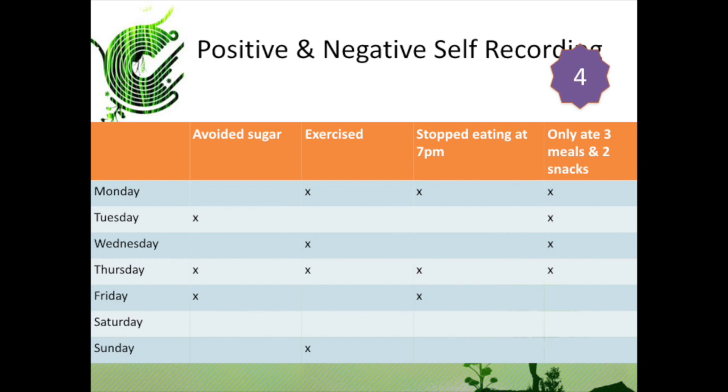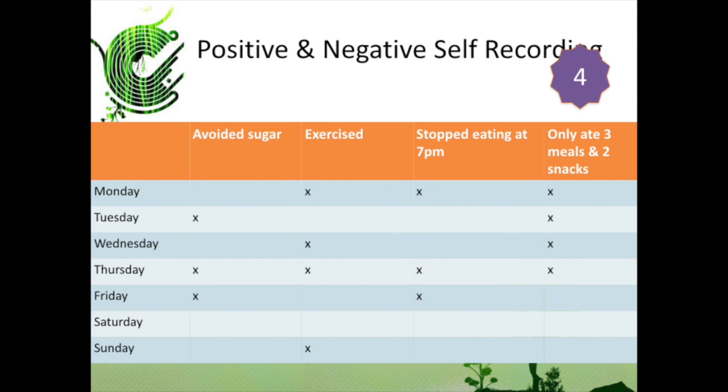So you might want to record all of the times you avoid temptations. For example, smokers can record all of the times that they avoided lighting up. You might make a list of desired behaviors and mark your successes, like you see on the slide here, where an X equals a success and an empty space technically equals a failure, but it doesn't look as bad because it doesn't draw the eye to the focus on the failure. And then finally, like I said, you can record successes and failures. For an example of how you would do that, depressed people can record the times they think positive and the times they think negative.